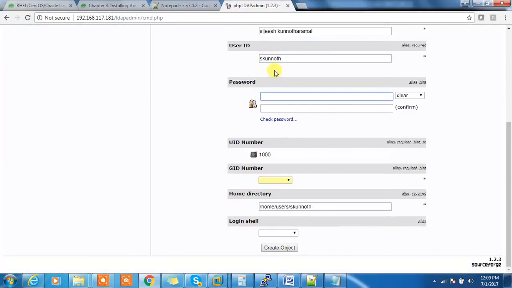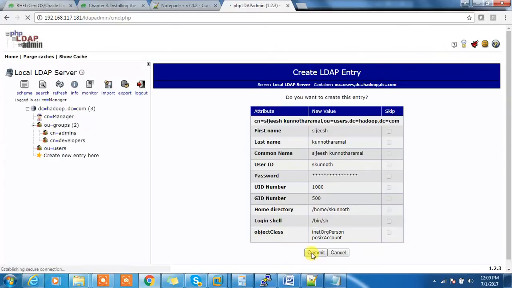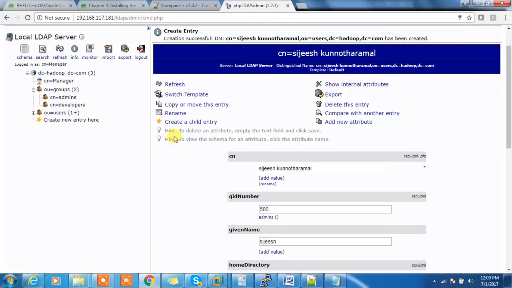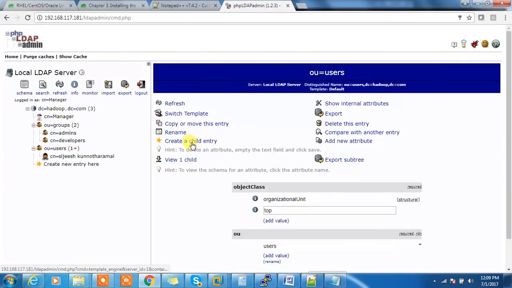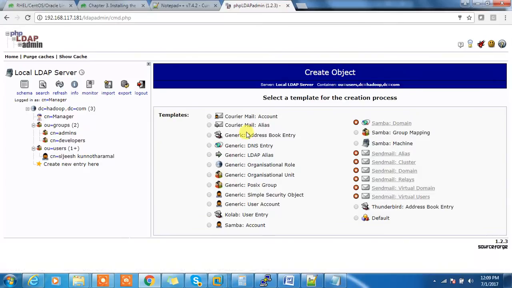Then whatever the password. Then group, I can select whatever the group. Since we have only groups, I am selecting under admins group, and this is my home directory. I mean, I'm telling where to create my home directory, and default shell, create an object, then create, save it.